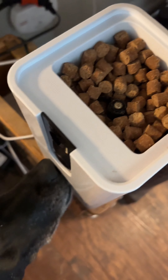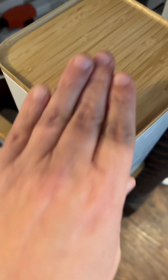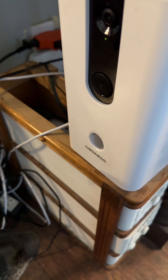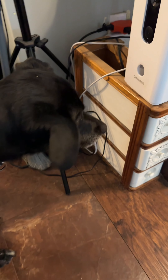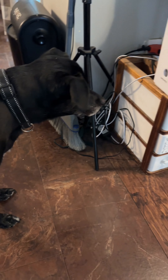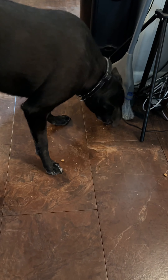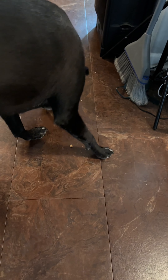You can put your treats in the top, put the lid on, and push the button — it is super simple to treat your dog. Ours likes to stand right in front of it and the treats hit her in the face right as they come out, it's so funny to watch. This also has an infrared camera, which I love for giving treats remotely when we're away.